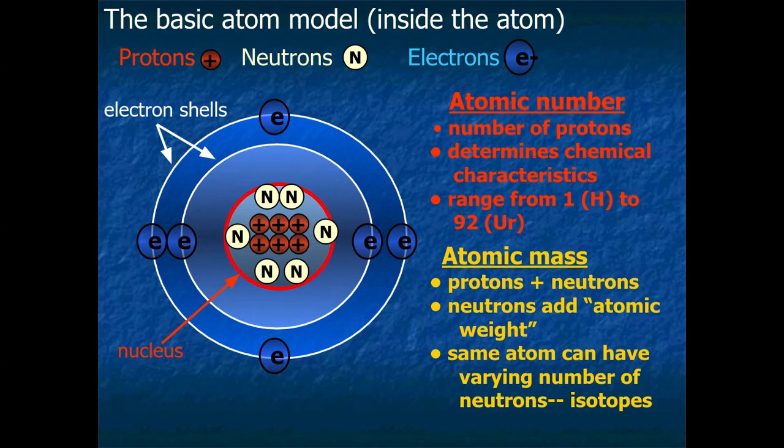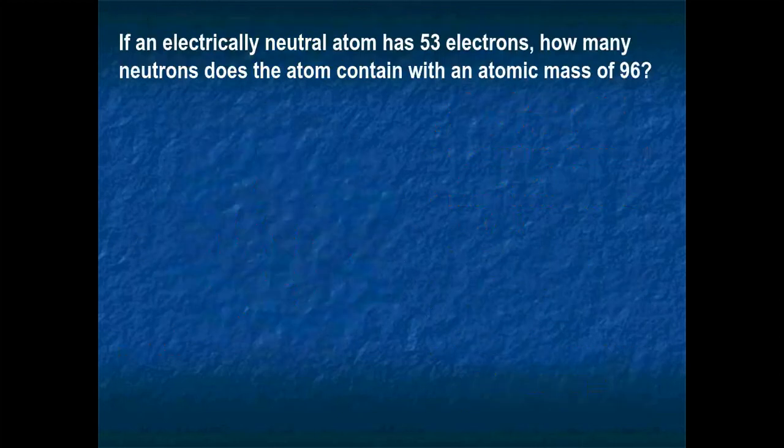So if we say that we have an electrically balanced atom, and the atomic number is, just as an example, 10, then being electrically balanced means that there are also 10 electrons. Just to reiterate, an electrically balanced atom is one where the number of protons, the atomic number, is equal to the number of electrons. At this point, we don't care about the neutrons. They're just adding weight, and we'll look at them again at a later date when we get to geologic time.